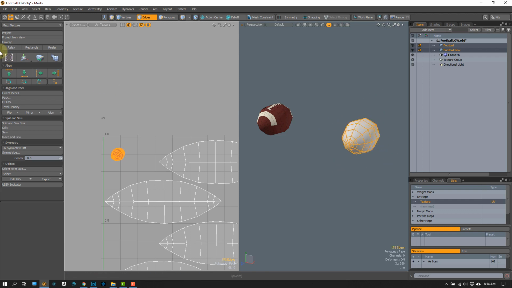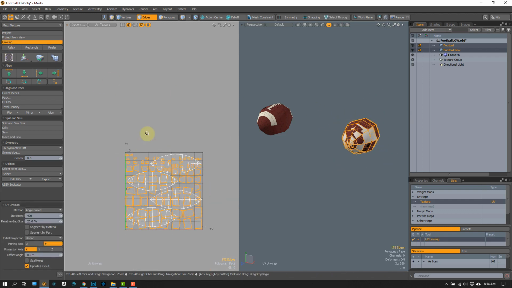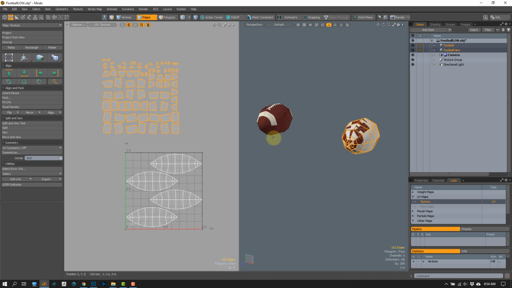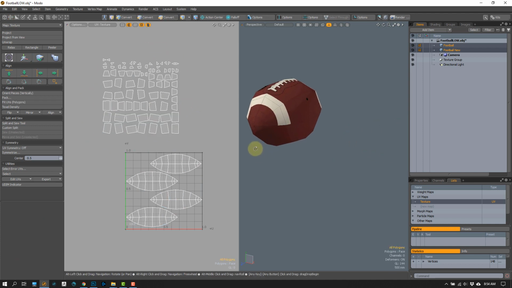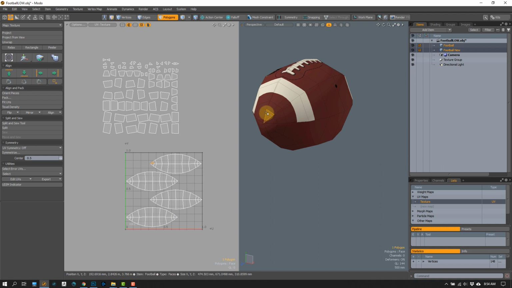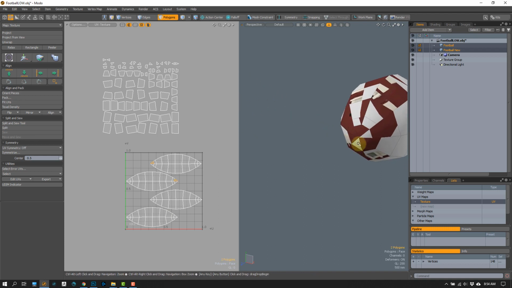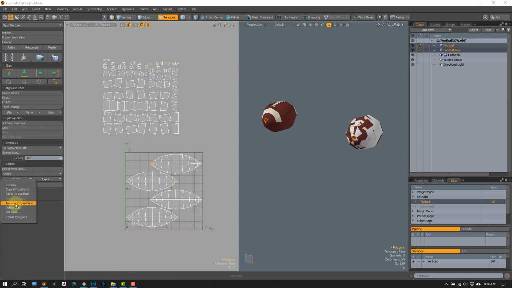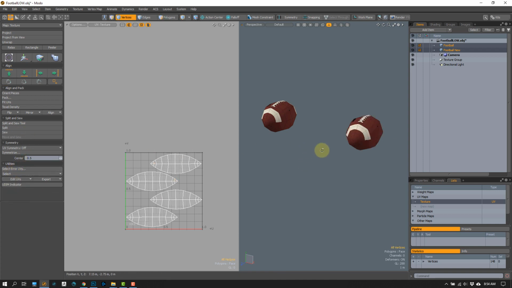And again, just to show another example of this, unwrap, right click. Now this is just a big, huge mess. So switch to polygons. We'll select two different ones. So 1, 2. Go over here, 1, 2, exact same corresponding polygons. Edit UVs, Transfer UV Position, and they snap into place. Really amazing tool.